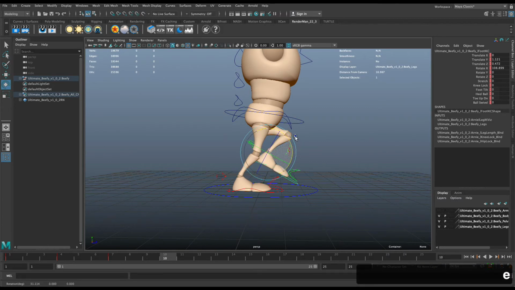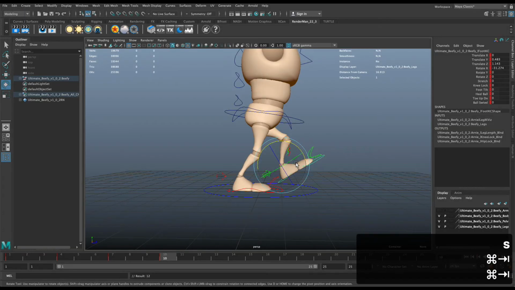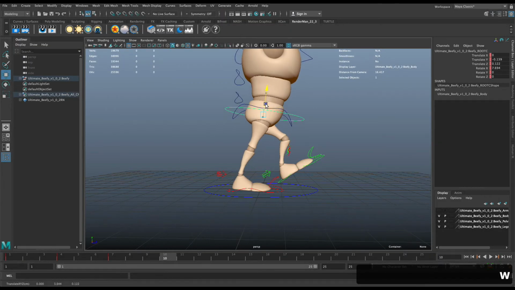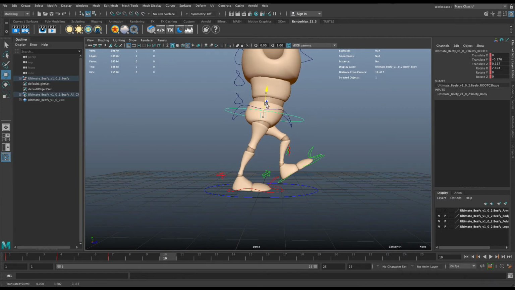Again, there are lots of different ways to do walks, and you can introduce lots of different things in a walk, but we're just following along and doing this generic walk cycle so we can get the idea of what it's doing. I'm going to press S on the keyboard there, right? The character is about to make contact with the ground. The body is also going up further, and you'll notice it's already starting to pull the foot off the ground, but I'm going to do that on purpose.